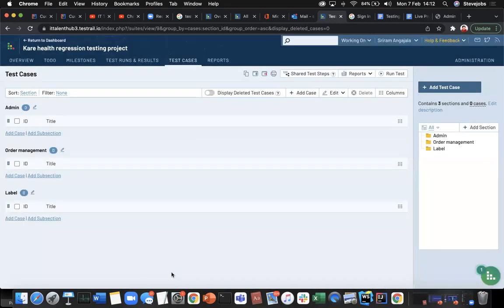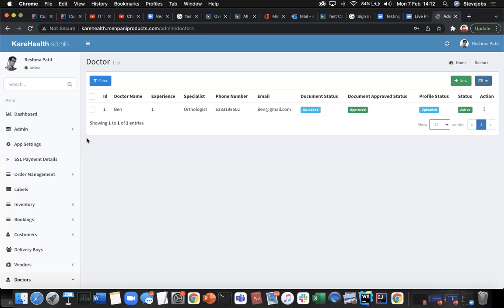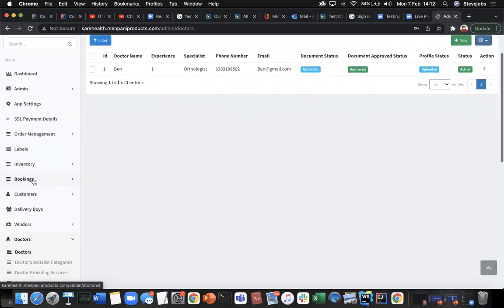So each and every person among you can deal with this. Shall I segregate your modules so that you people can focus on your modules? Yeah. Okay. So bookings, customers, vendors, doctors, booking customers.